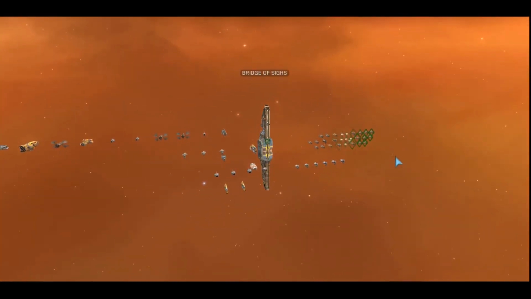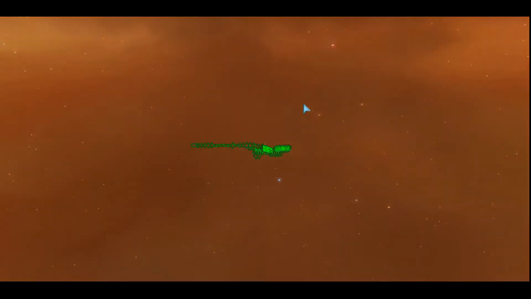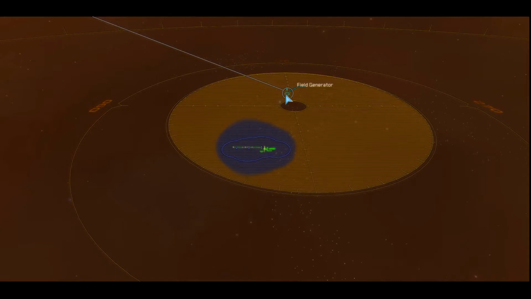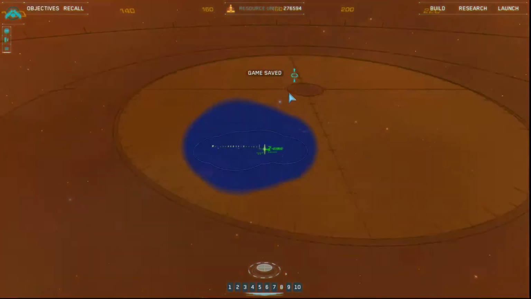And the fleet arrives. Hyperspace successful. We are at the edge of the Homeworld system. Elson's information was correct. This is the field generator. We must destroy it.